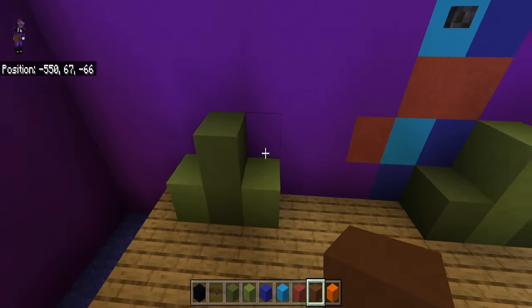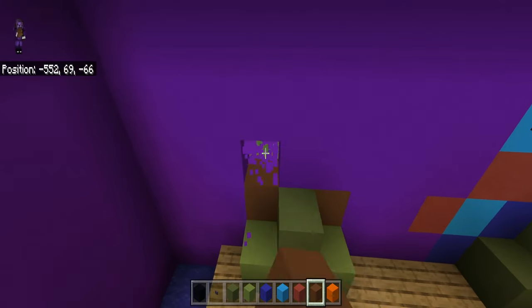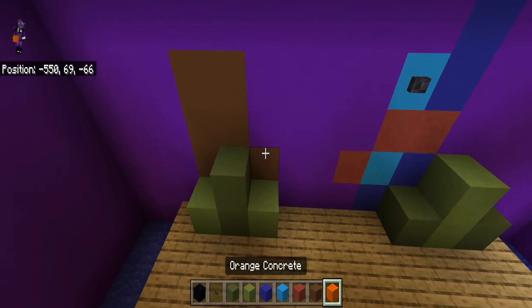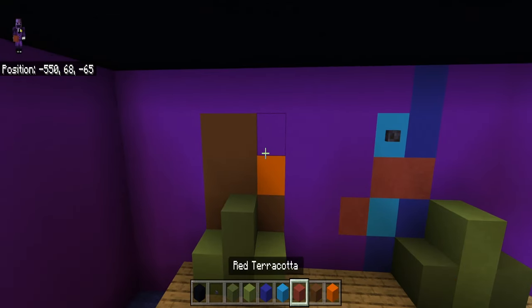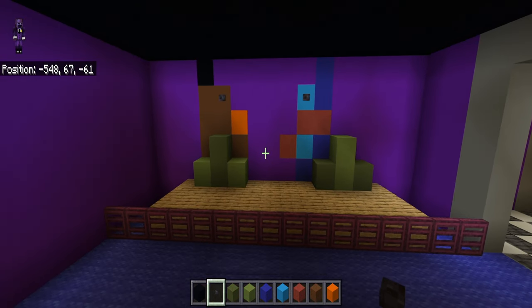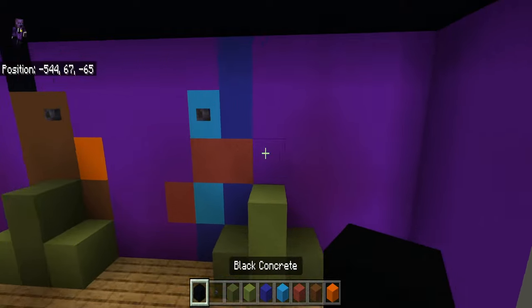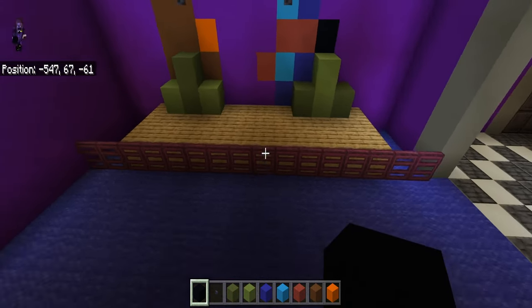Then we'll have one brown concrete here, one here, do a 2x2, then have an orange, one right about here, then have a button right here, and then have a black concrete here as the top hat, and there it is. Okay, so here we go. Put a black concrete right here. I almost forgot. And let's begin.